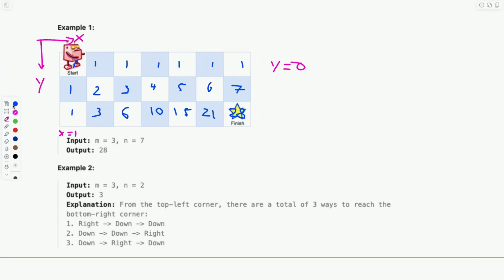And then for all the other cells, we can use the logic, just add the cell above and the cell to the left. So what you see here are the properties that you need to solve a dynamic programming problem, which is that you need to have overlapping sub-problems. In order to solve the big problem, how many ways to reach the finish, you solve all the smaller sub-problems.